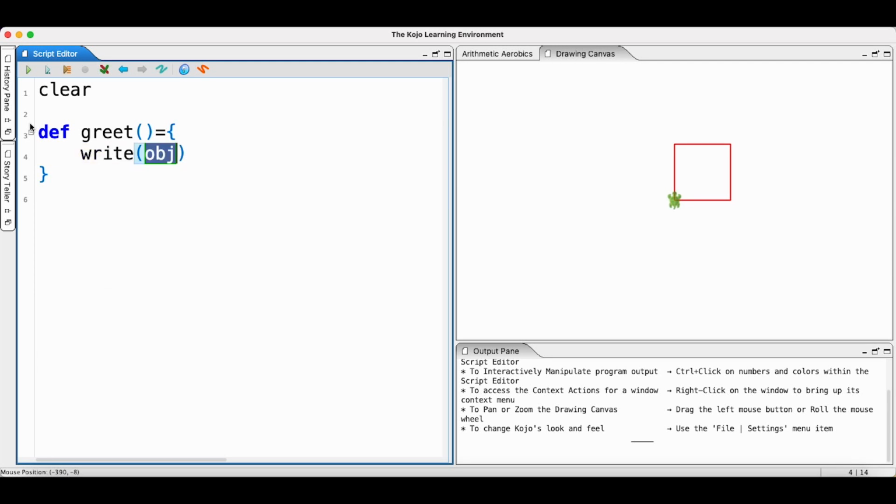Put a quote, and maybe you can write your name there. Shift Control F. And now if I say greet, I have a name there.